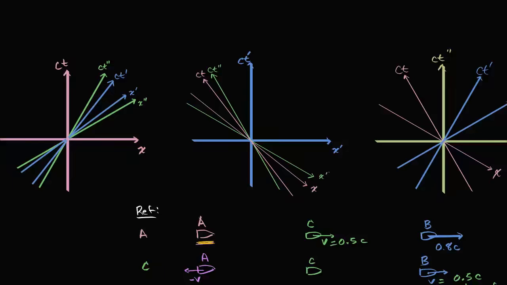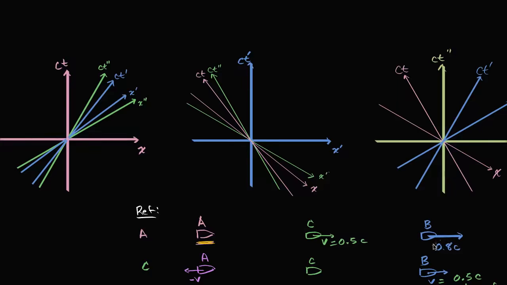So let's revisit a scenario that we've seen in several videos, especially the last video where we tried to find this neutral frame of reference. But let's say we're in spaceship A, we are in an inertial frame of reference, and let's say right at time equal 0 in our frame of reference, spaceship B is exactly where we are, but it's traveling in the positive x direction at 8/10 the speed of light.